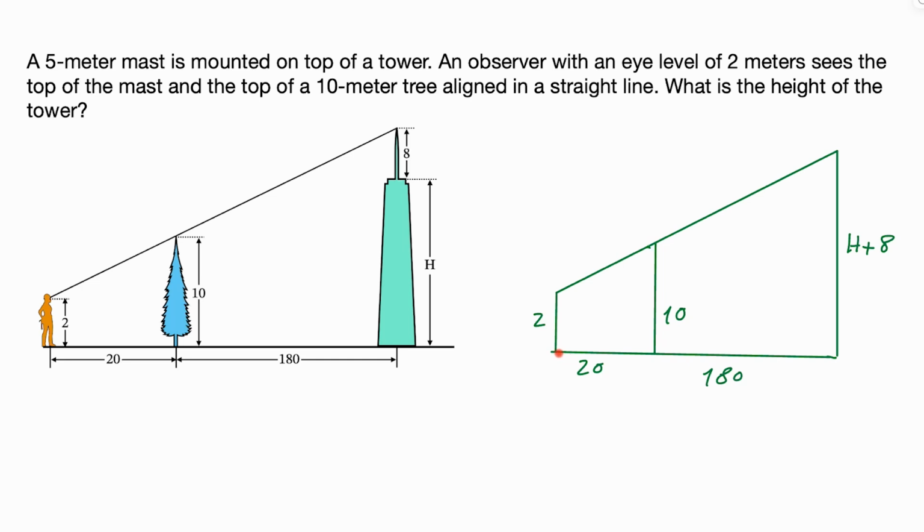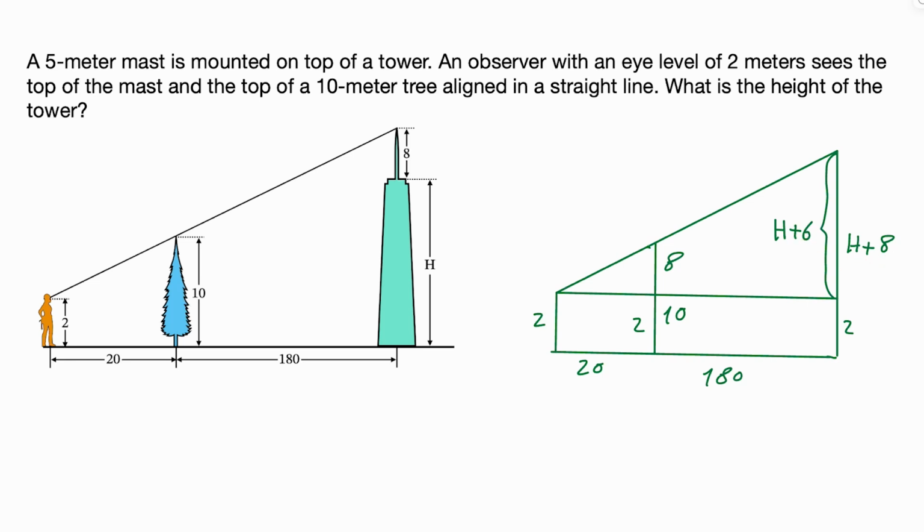To solve the problem, first draw a line from here parallel to this line. So if this distance is 2, then the remaining segment will be 8, and if this is 2, the remaining segment from here to here will be h plus 6, 2 meters less than this height.